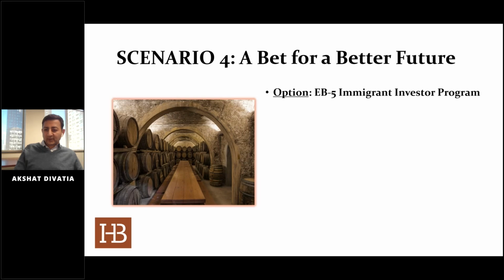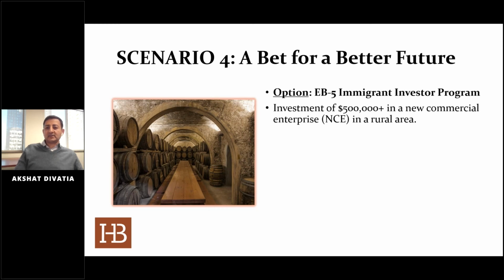So for them, the option is the EB-5 immigrant investor visa. Some of you may have heard about this. It is a controversial visa, and the slides mention a threshold amount of $900,000, but since then, the threshold amount has actually been lowered because of litigation.